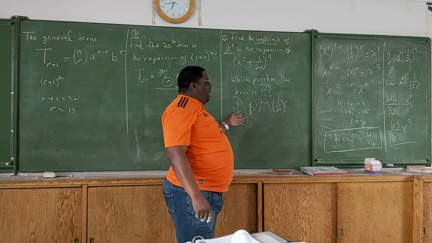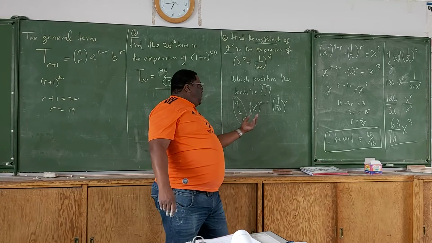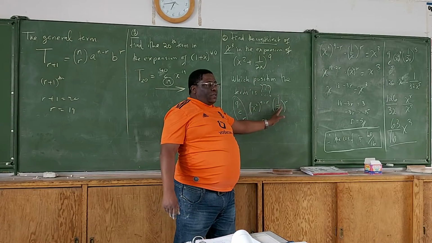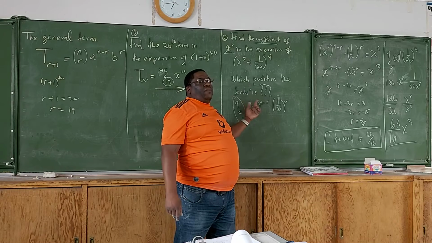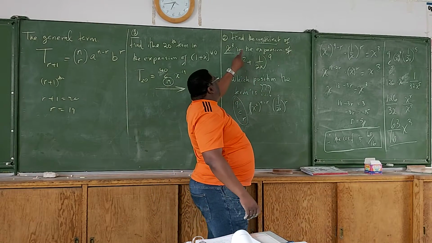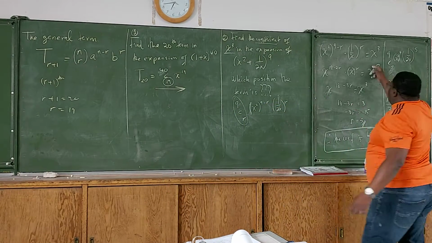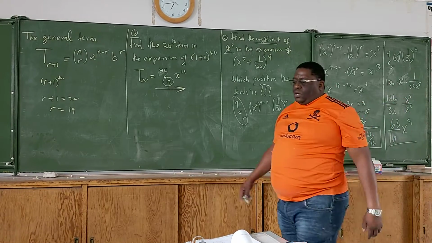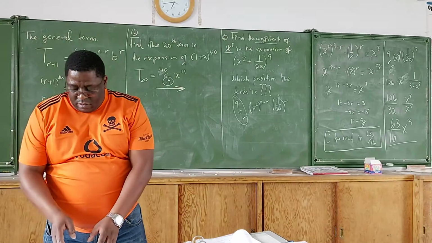So for that reason our r will be, you just substitute an r. But then this stuff here should be whatever that second term is in your binomial to the r, and this first term will be 9 minus that. And then you play around with the information you're given, x to the power 6. So even now, if I give you x to the power 6, then you just substitute x to the power 6, and then you find a different r, and then you calculate what the sixth term would be. Easy.